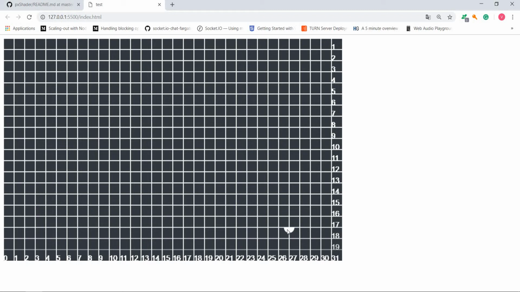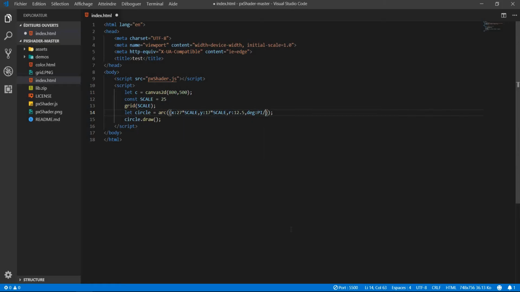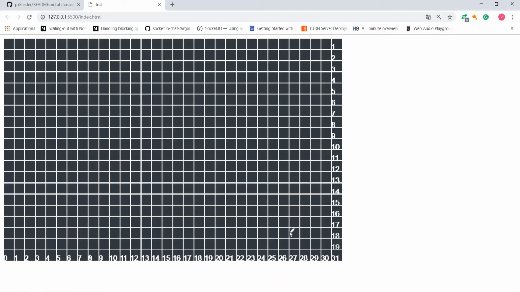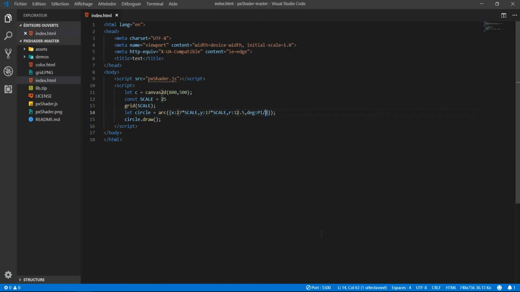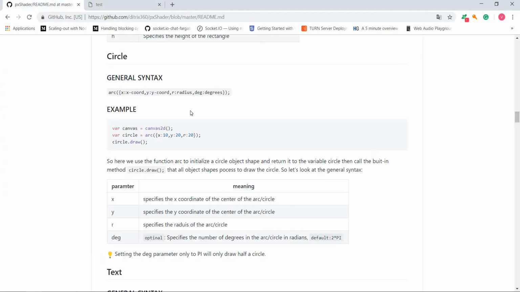If you say 2 times pi, it's the total circumference. If you just say pi, it's half of a circle. So I could also say pi on 2, and you have a quarter circle, you can see. So you can just play with this value as you want.